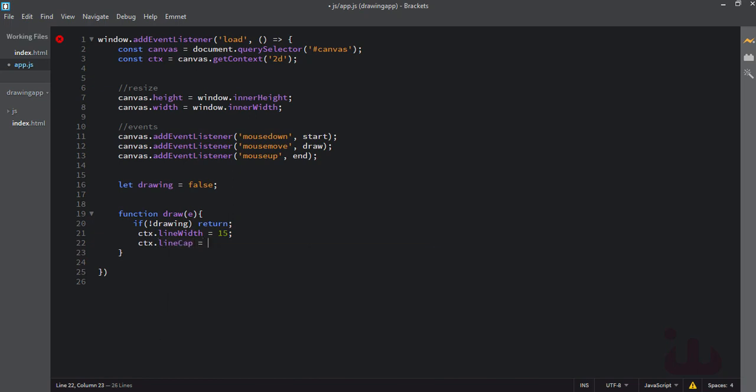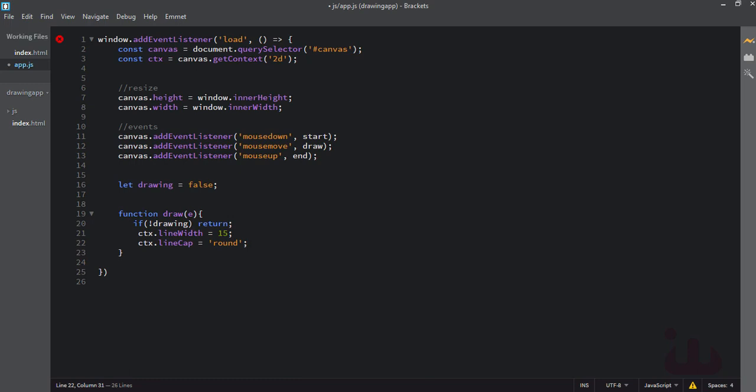We use round. The line cap, if you know a thing or two about Illustrator or Inkscape, I think even Photoshop. No, I don't know if Photoshop has that thing. If any of you know, please let me know in the comments. So you understand what this line cap is all about, if you know a thing or two about those applications.